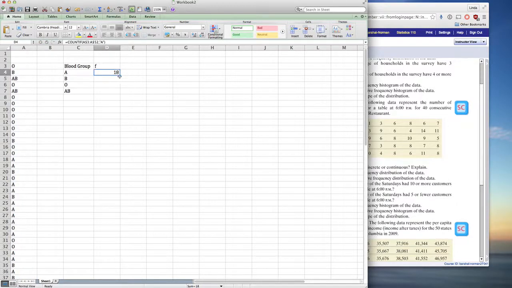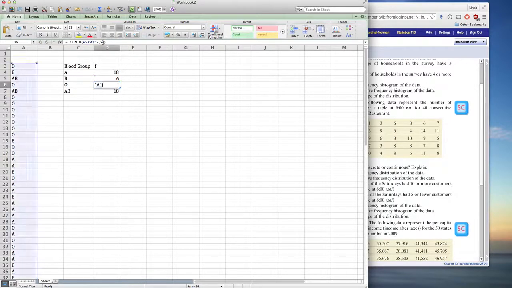But now watch how the cursor changes here. Okay, I'm going to come over here. See how the cursor changed? Now I can drag this down here. All right, now the one thing you want to make sure is that they all say 18. Okay. All right, so now all I have to do is come back up here and say B.